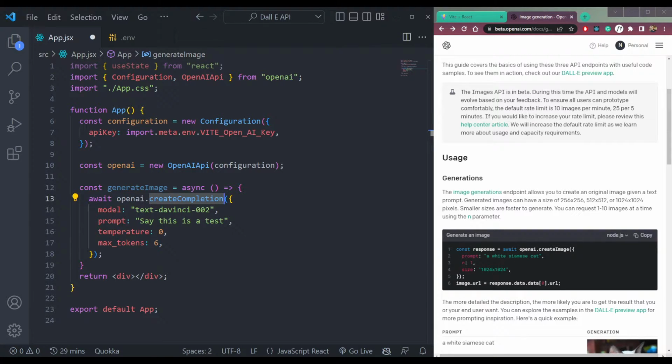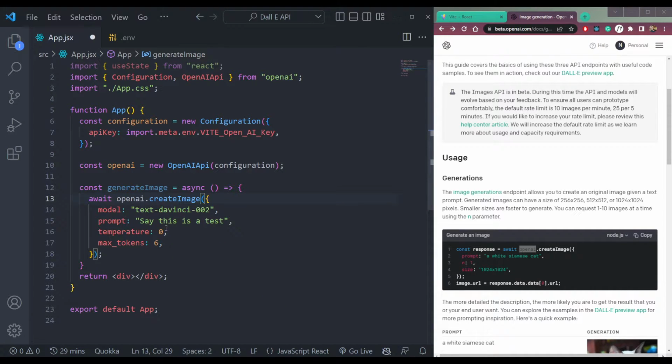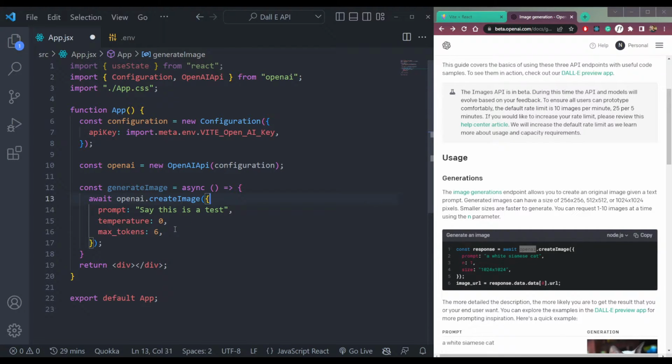So instead we will use OpenAI dot create image, and it will take not the model but the prompt and things like n, which is the number of images that we need to generate, and the size of the image, like the resolution.